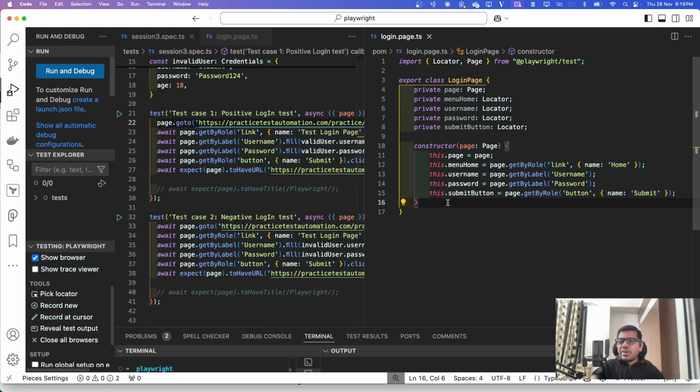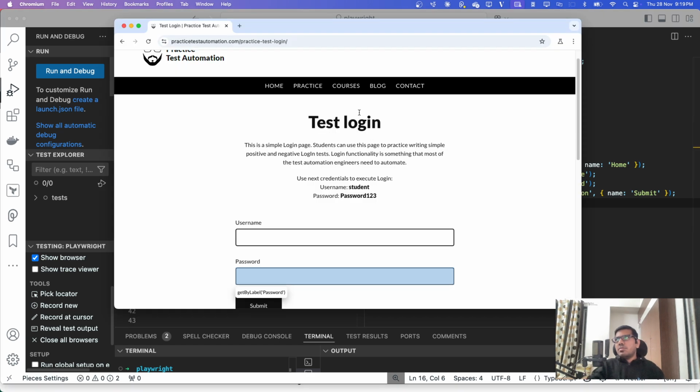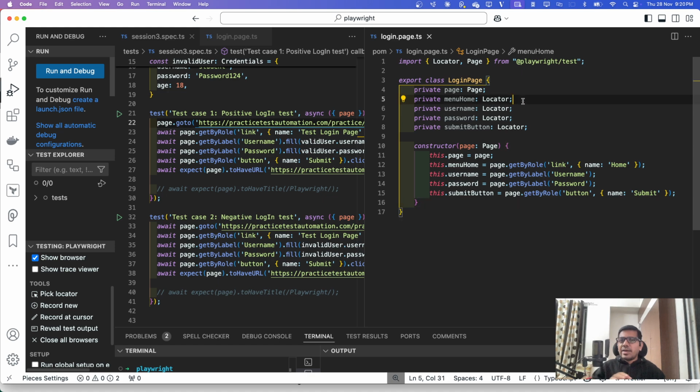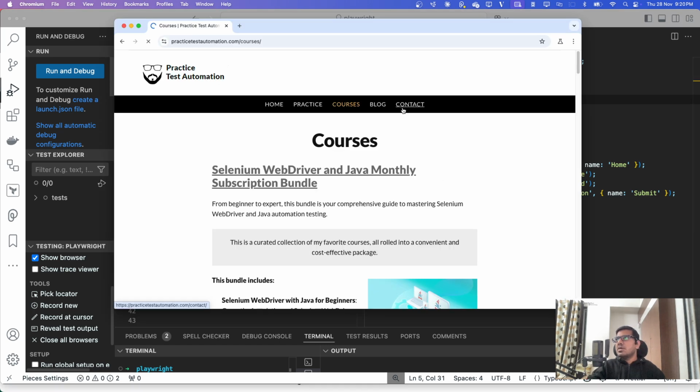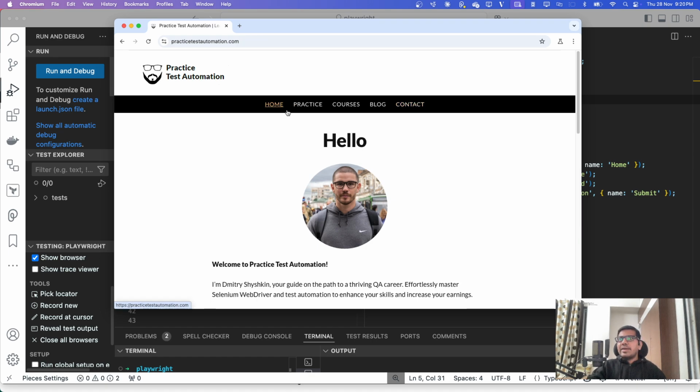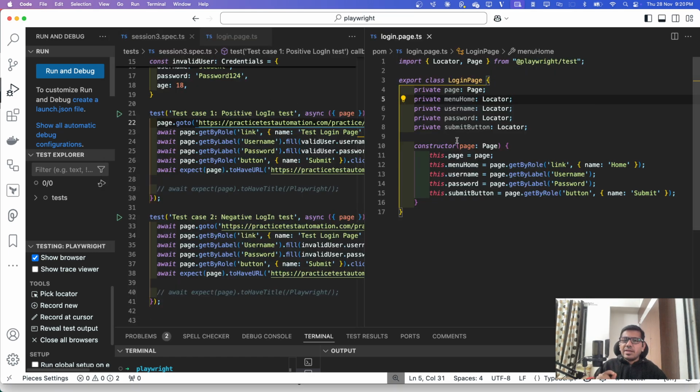Another brownie point that I wanted to talk about, when Ritvik said it, but now I know I am diverting: if I go to the courses page, you will see this particular element is present over here as well, right? The contact page also has this menu. So should I add menu home and the other five elements in all those pages? No. I can create a separate page object for this menu. I can write the methods navigate home, navigate practice, navigate courses, navigate blog, and navigate contact. And here I will use composition, so that this page also contains this page object model.